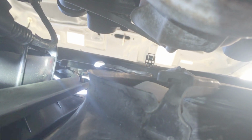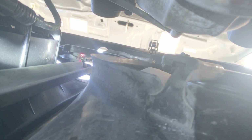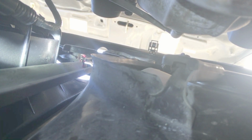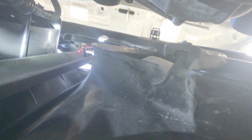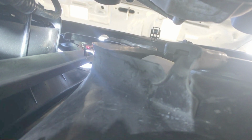Okay, so I'll do my best to show this to you. Of course, again, my hood's open. Not going to shut it again because I don't want it to not work. But you're going to want to press on that. But that's not what this thing right here, that part that you can get to, is. That's the lever, the secondary release. So that's not going to do anything for you. The spring goes in way up there. Not the spring, but the cable. And so you want to get to this guy right here, that second one right there.